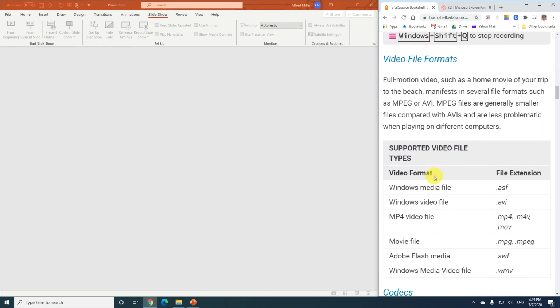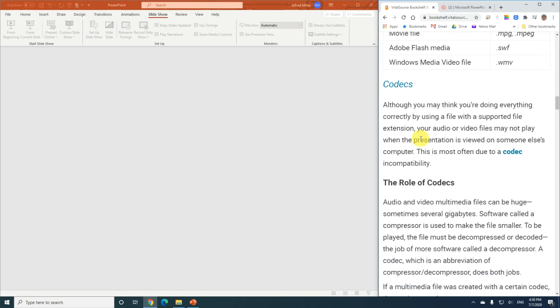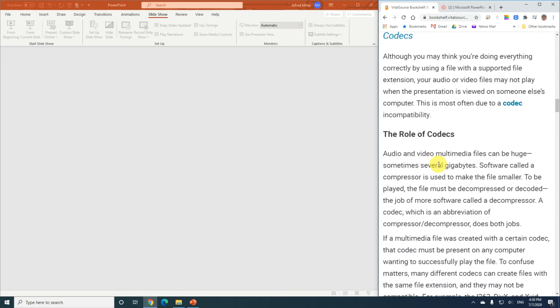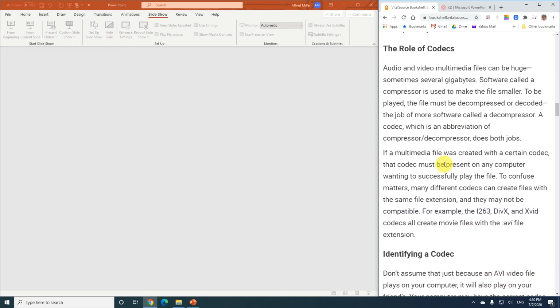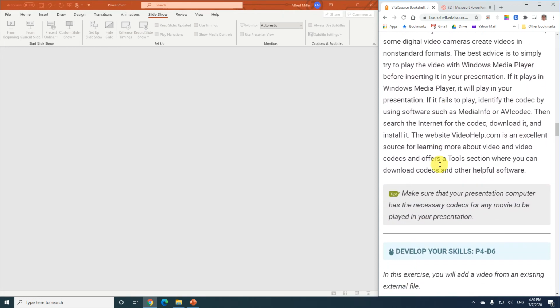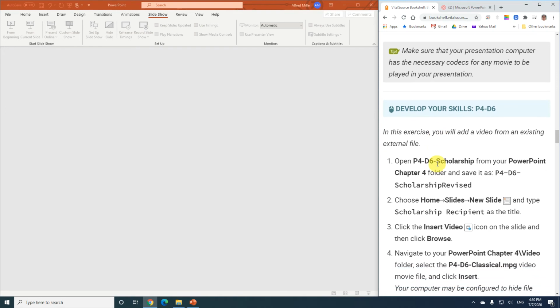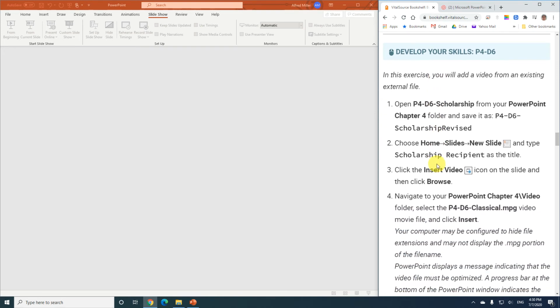They're talking here about different video formats. The most popular one you probably want to be using is MP4. That's the most popular, and it's also compressed and smaller. Codecs are basically software that helps compress files to make them smaller. Usually the player on your computer has a codec, or it might need to download one. If you're using the common file formats, you won't have to worry so much. I don't want to read a lot about codecs. It's confusing to me in a way, and it's not worth our energies in this chapter.